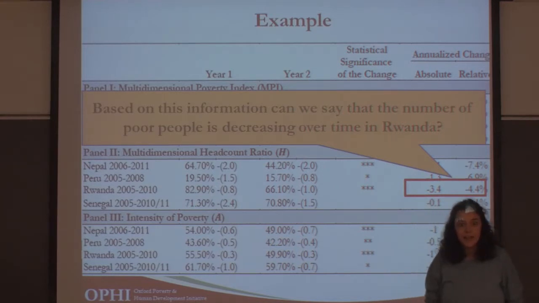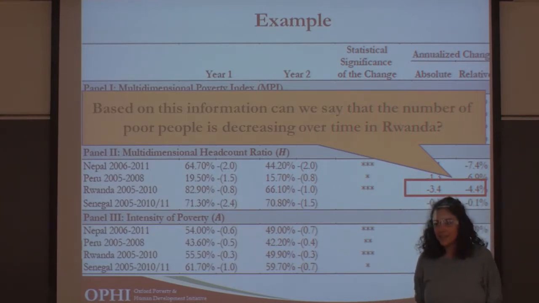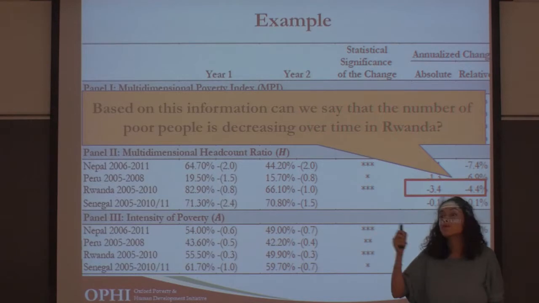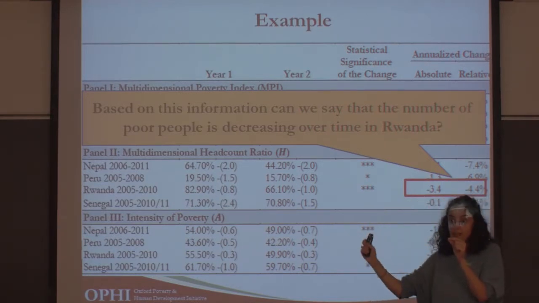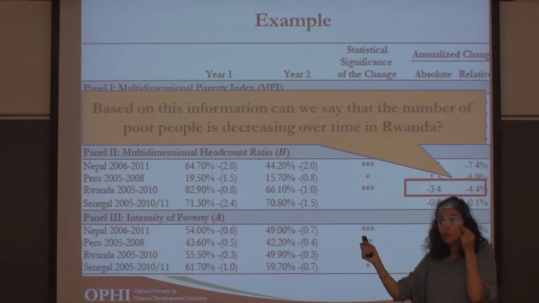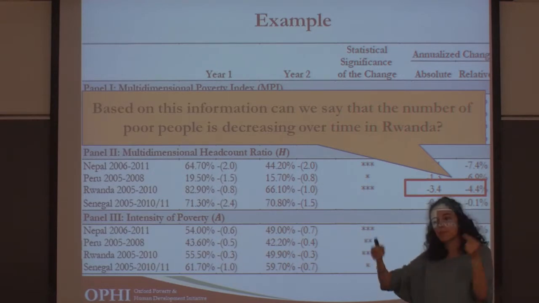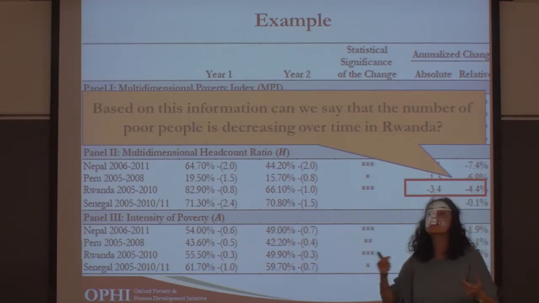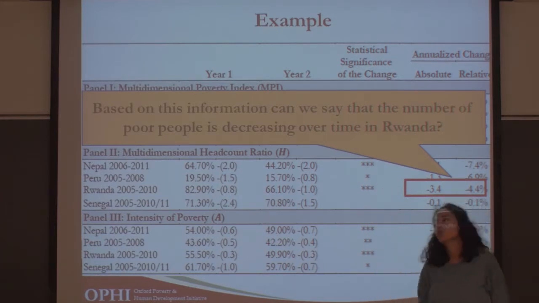So I have 15% of incidence. So the headcount reduced from 20% to 15%. Approximately, numbers that are crazy. But the number of poor increased exponentially because my population increased super exponentially.